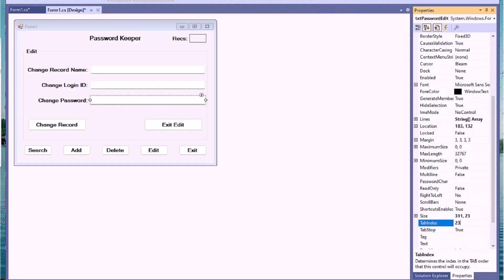Why is this important again? It's important because many people who are great at typing don't want to use the mouse. They want to actually just tap through this thing and go without lifting their fingers off to find some other device. It's a lot faster for them to actually use the tab key to make this work. So that's exactly what we want to do here. Do a file save on this thing.